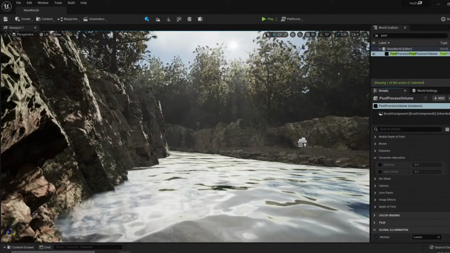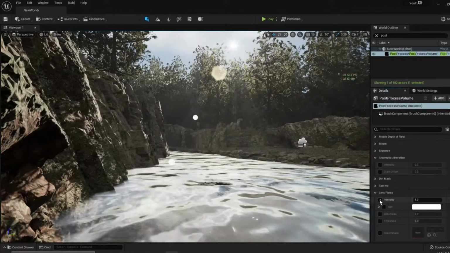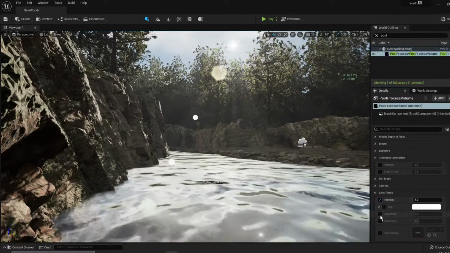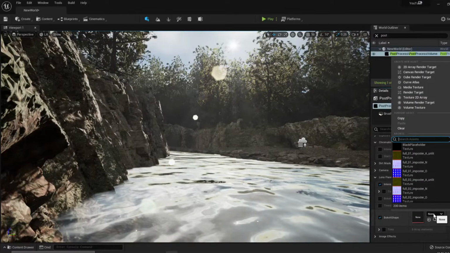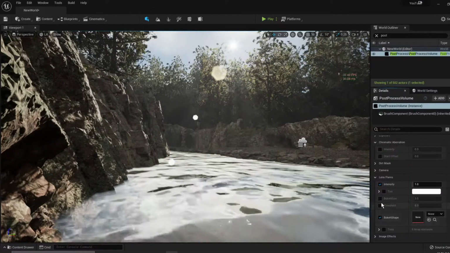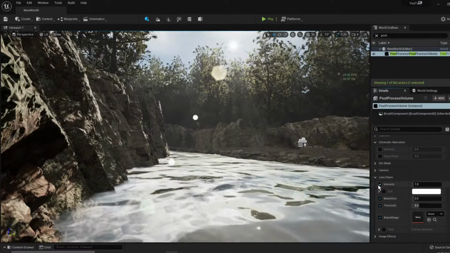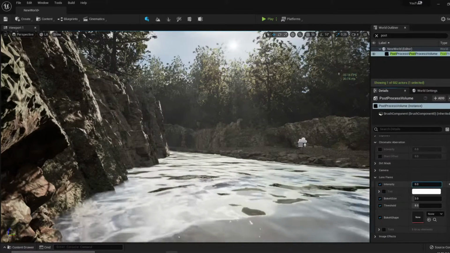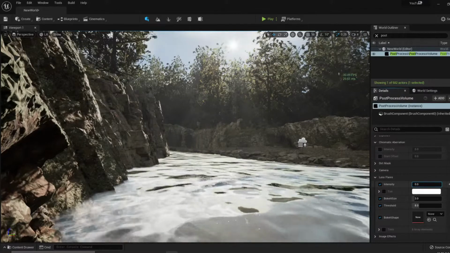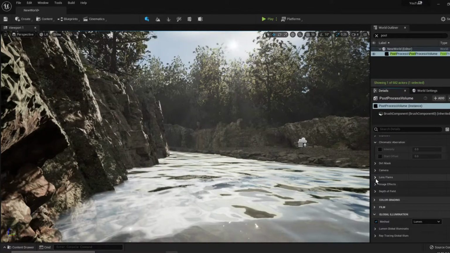So, moving on, we have lens flares, which I will turn on. Gonna turn down the intensity a bit. I think I'll leave them off.